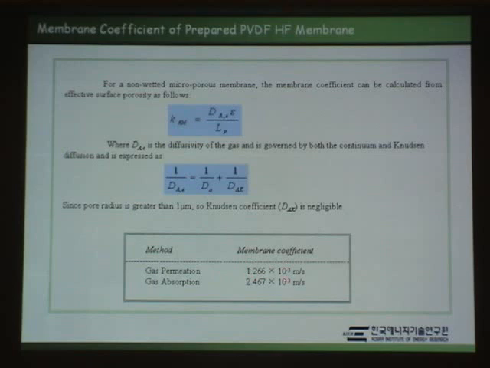And this membrane coefficient from the gas permeation data was found to be 1.266 × 10^-3 meter per second. When we determined the membrane coefficient using the gas absorption data, it was found a little higher than that. So this higher value of membrane coefficient from the gas absorption data indicates the partial wetting of the hollow fiber membrane, and wetting is the basic problem, because this study, the absorption of acidic gases using membrane, is in the preliminary stage, and this wetting of membrane is the basic problem these days which must be dealt with in future.